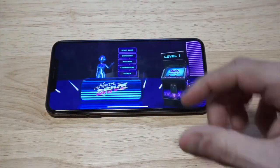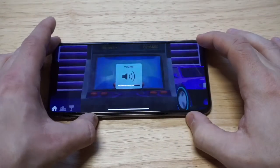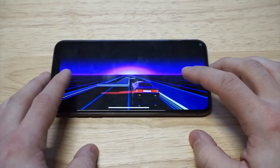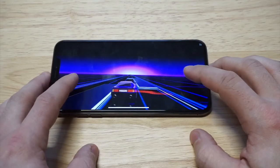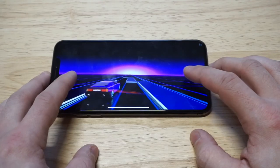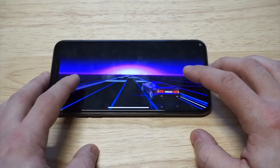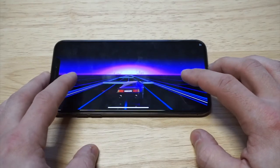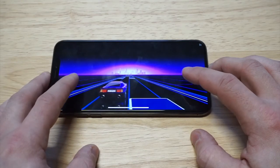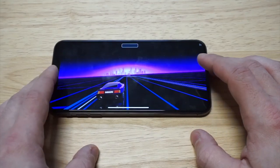I just love the big screen on this phone — that's really what does it for me, plus OLED looks awesome. This game is one of my favorites just because it reminds me of the movie Tron quite a bit. You're like going into the city here, it's got like a classic arcade 80s theme to it, which is why it's sweet too. I've always enjoyed this game — good soundtrack.